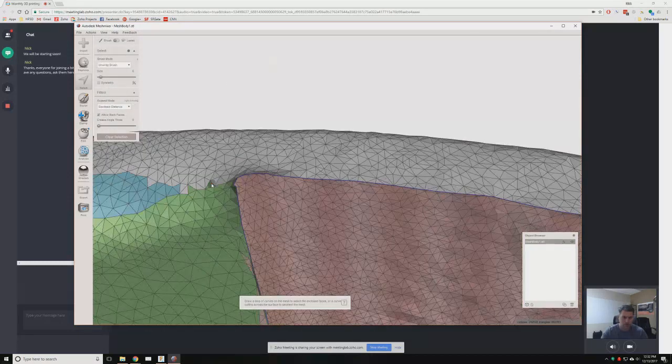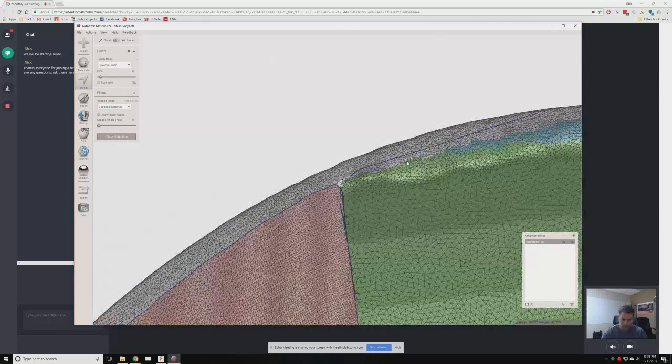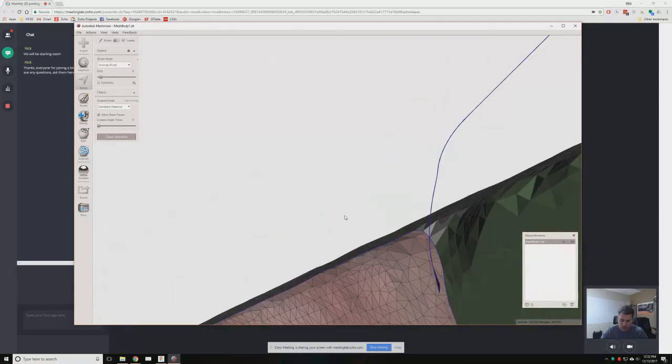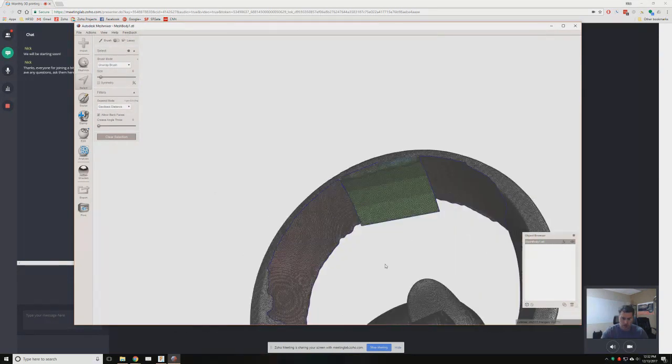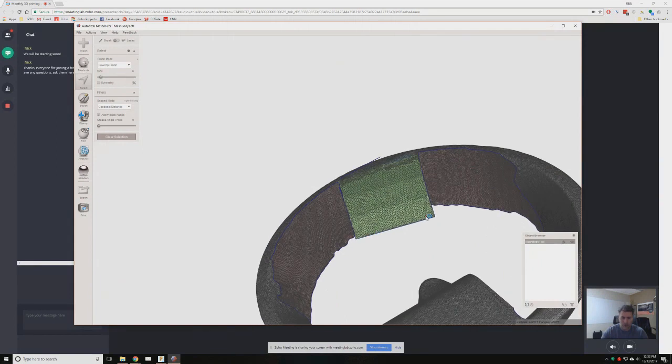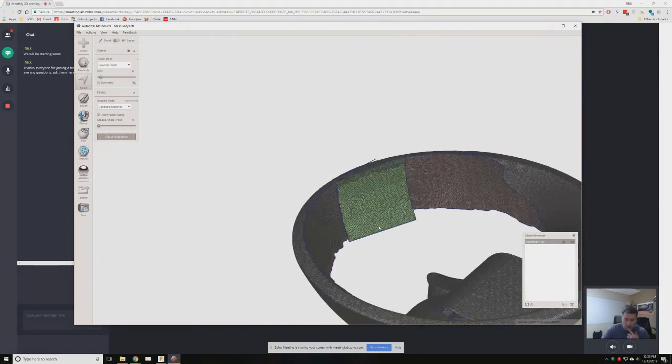There we go. I didn't totally get it, but you can see what I'm talking about. Zoom out here, and we have a nice little interior surface that I could use, and then I would do the same thing with connecting this on the bottom. And I would go on my merry way, doing what I needed to do.